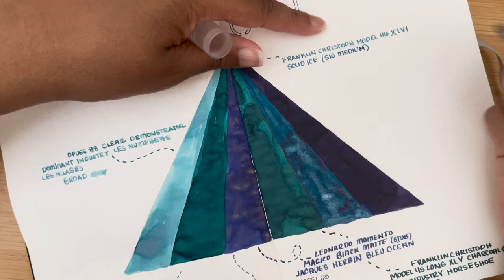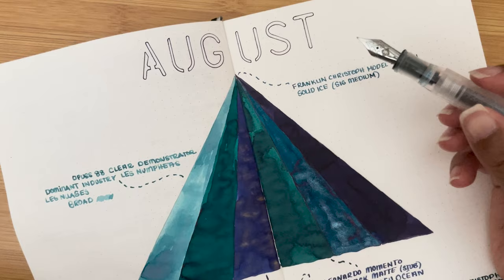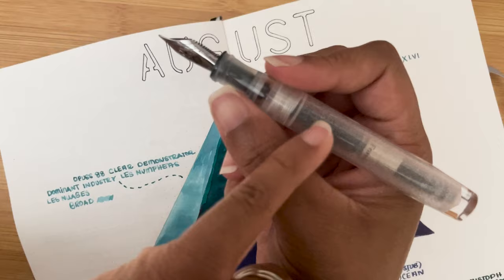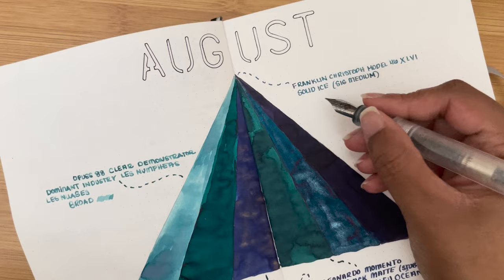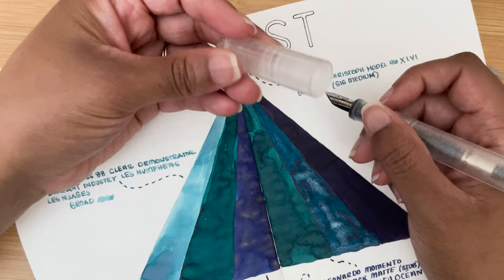It writes really nice. The nice thing about Franklin Christoph pens is that for a majority of them, you're able to eyedropper them. And it's really fun to eyedropper a pen with this clear ice look in the barrel. I've done it once, and the ink has cleaned out pretty well. You just have to make sure you scrub in there, and it's pretty easy to clean their pens.